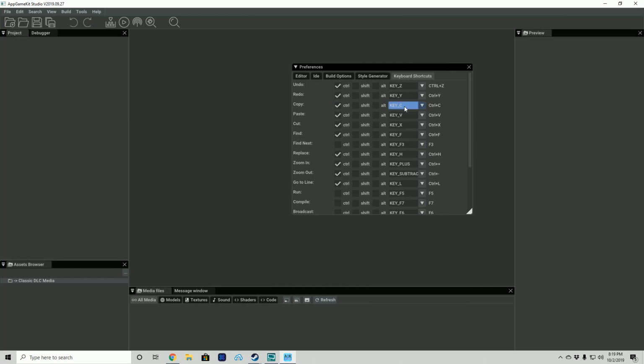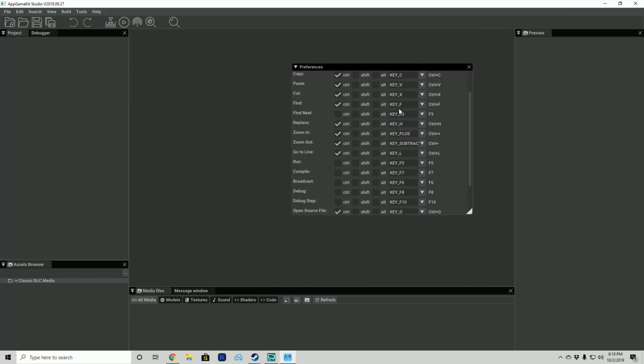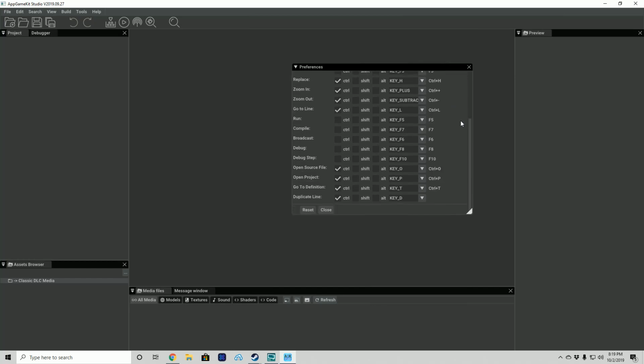Control Z, Control Y, Control C, Control V. These are all pretty standard keyboard shortcuts. But I like the ability to customize them. I mean, hitting Control F to get Find to come up is great, but if you want to use Control F for something else, you have the ability to do that. It's especially critical in things like this, because if you want to define a key as a control, you don't want to have that key doing something in the application.